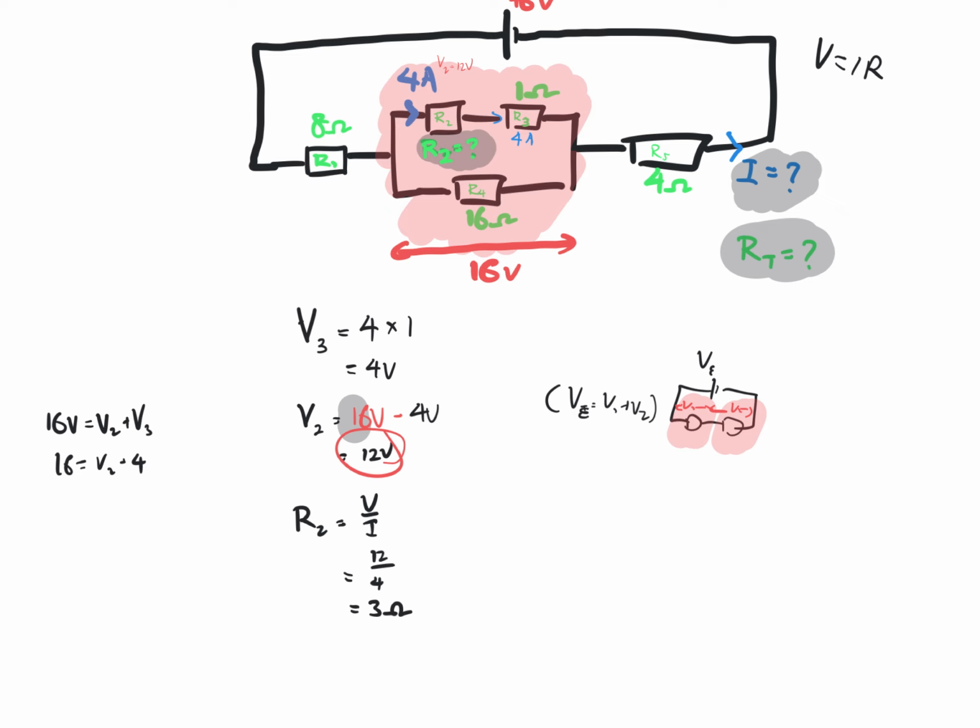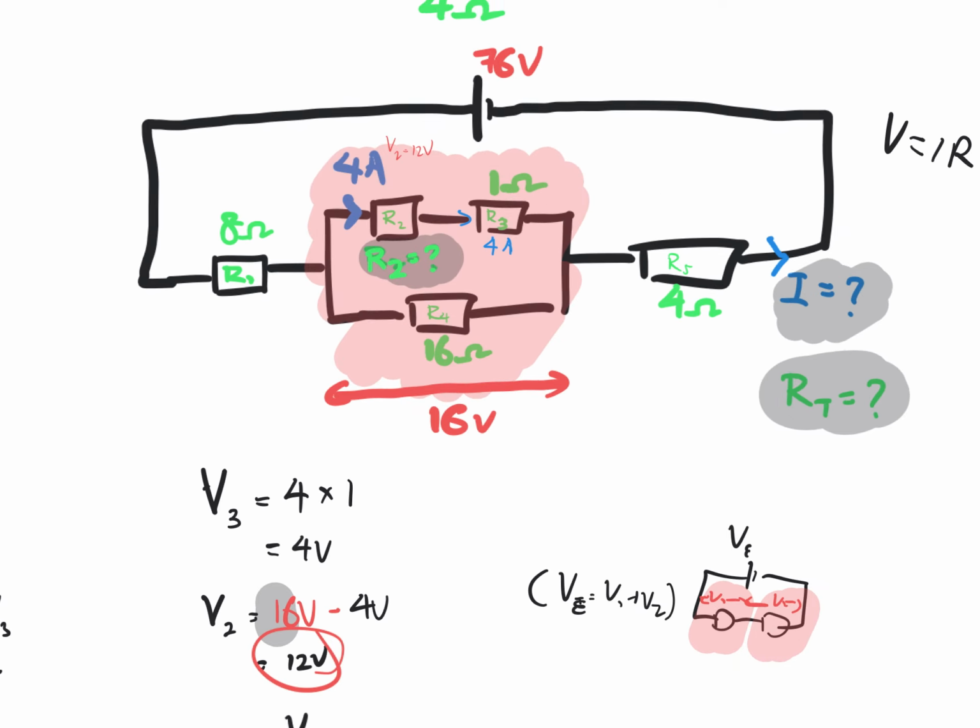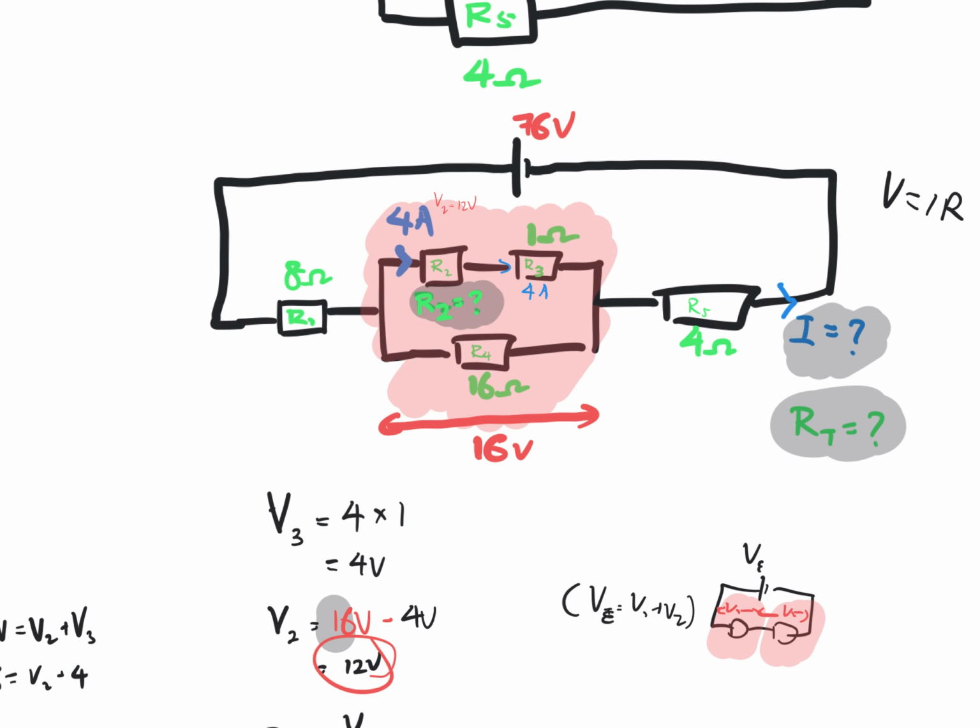Okay. Now, I have solved the first part. Now I'm supposed to find what is my current going through the main path over here. What's the current going through here? Do I find my total resistance? I could. Because to find the current in the main path, I'm basically asking what is the total resistance and what's the total potential difference in the whole thing, right? I could do that, but there's also an easier, more elegant way.